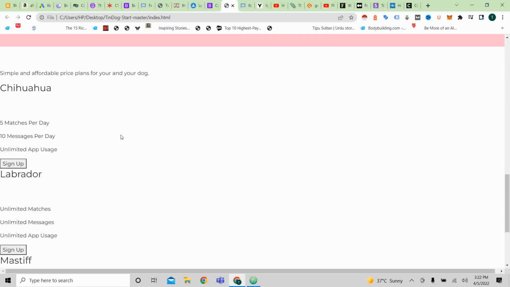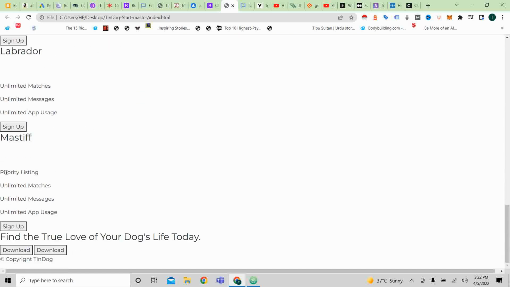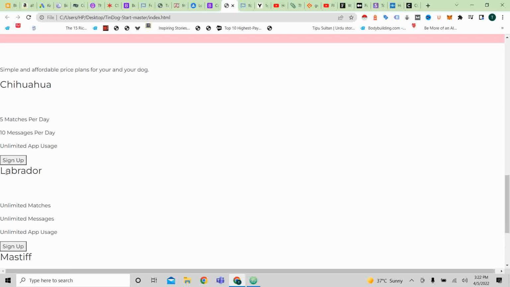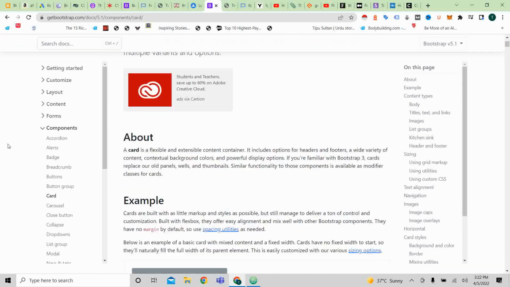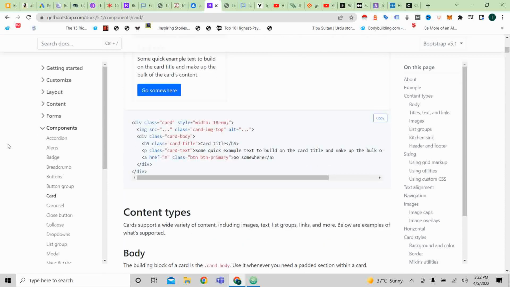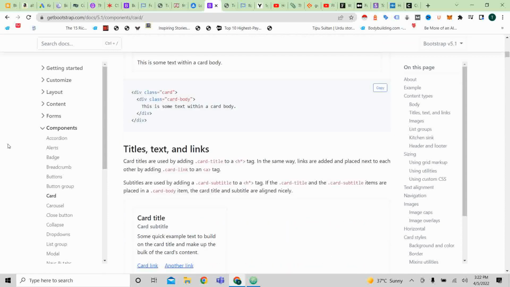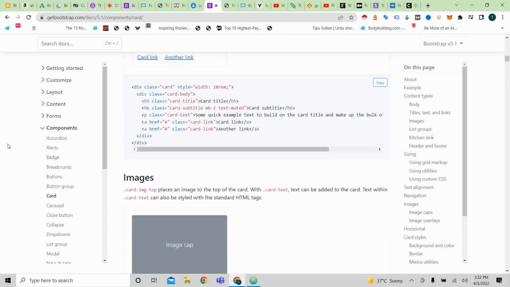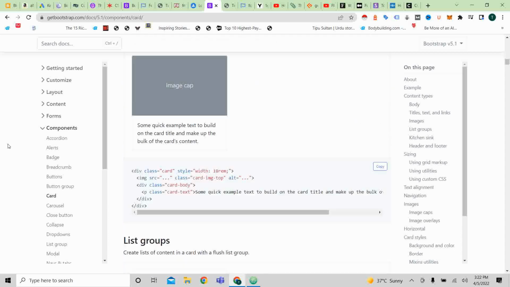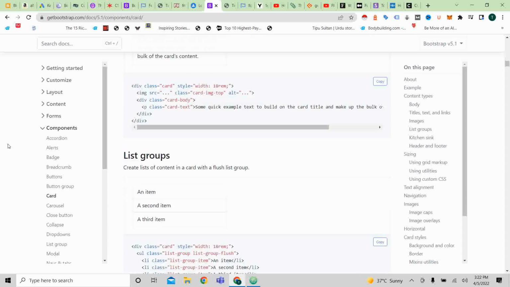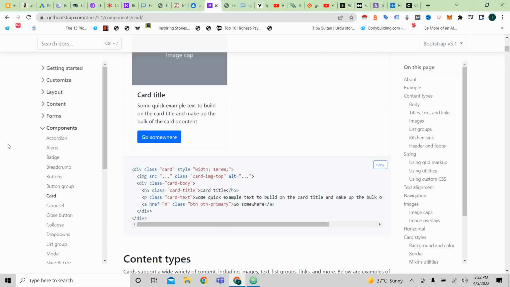Now we are looking forward to making this pricing section in the form of cards. For this, you can just go to Get Bootstrap, and there you can view cards. Either you can simply copy paste, but we don't simply copy paste. We go into the nitty-gritty of why something is happening and how it is happening.